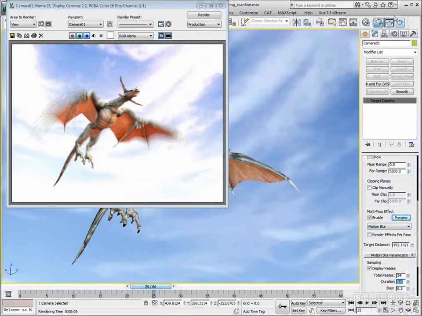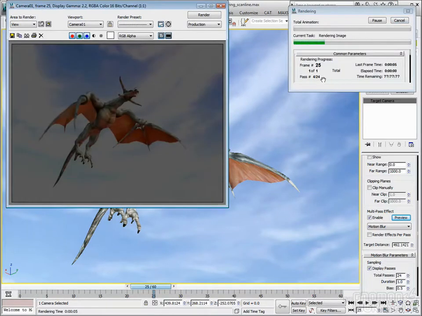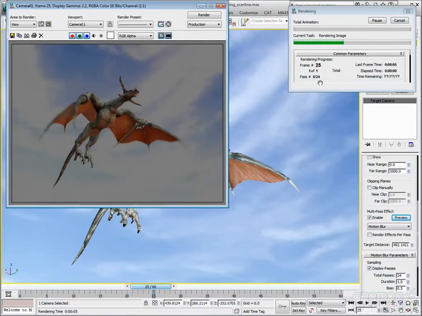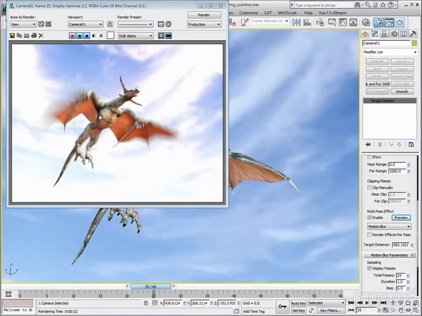The bias is, say this wing, whether the motion blur would happen more so on the right side or the left side, top or bottom if you will in this case, of that object. If I do this at 0.5, you can see it's kind of in the middle.